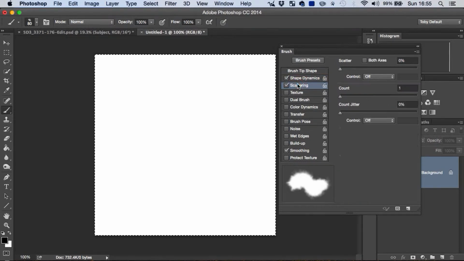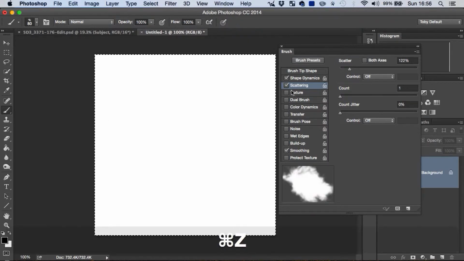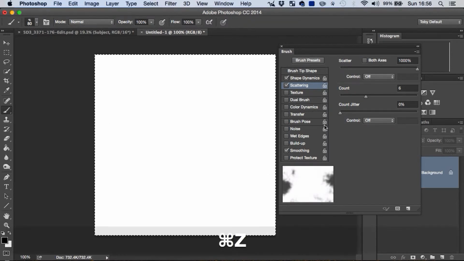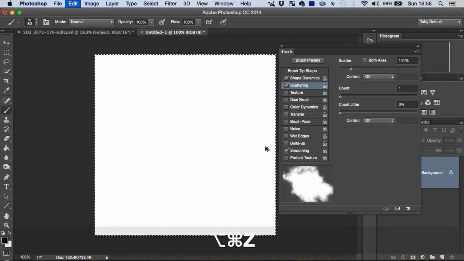So the next one we're going to do is scattering, and if you look at our little preview here, you're going to see that the scattering is just going to spread out our brush tip, and now it's drawing quite a large brush. Probably don't want it to be quite that big for this particular instance. If you want to turn this up really high, you can do that, but then it's quite spread out, and you can turn the count up so that it will fill in a bit more if that's what you want to do. But we want to keep this fairly small, I think. Something like that is probably pretty good.